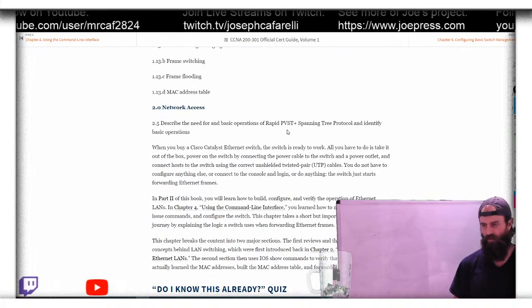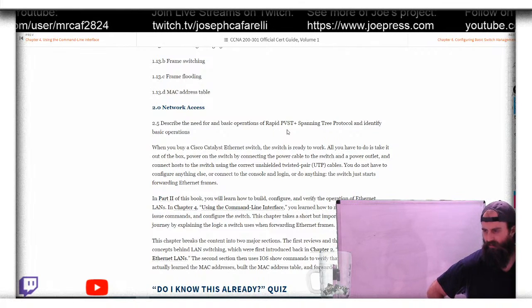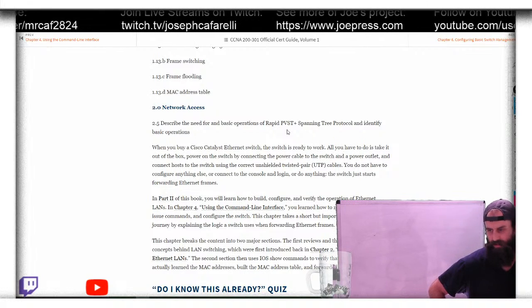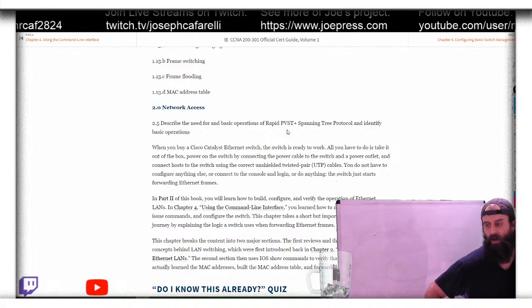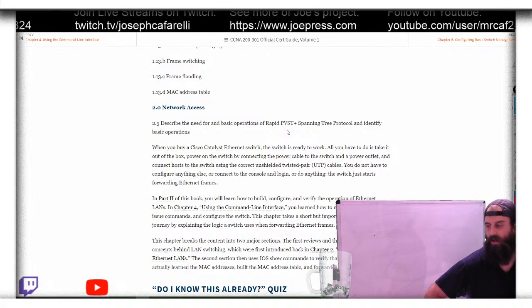Okay. Let's just do the quick overview of the chapter. Describe the need of the basic operations of rapid PVSST spanning tree protocol. Identify basic operations. When you buy a Cisco Catalyst Ethernet switch, the switch is ready to work.